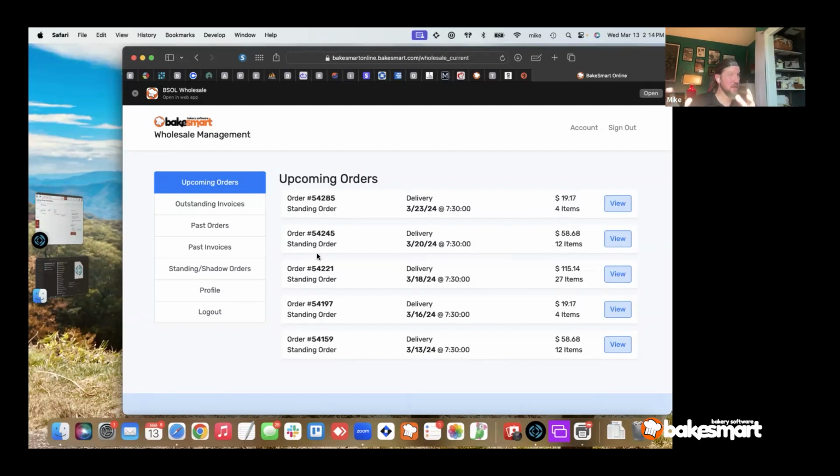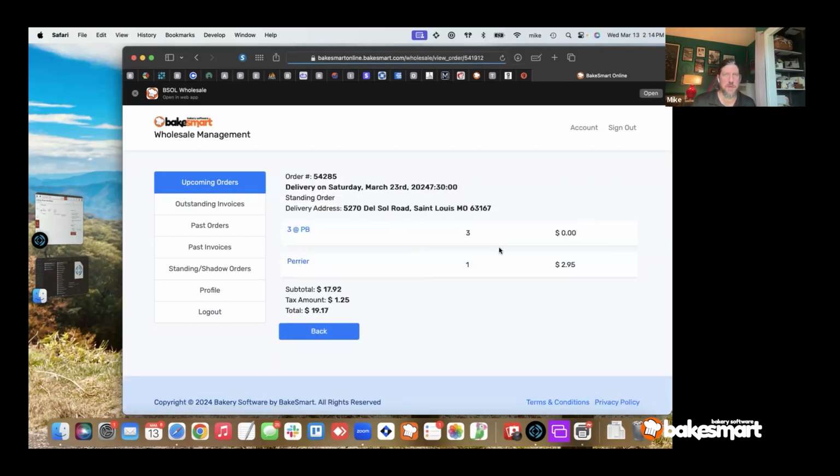So 10 days in advance. They're here, you can view them. You can't edit them. They're kind of locked once they're in there. So it may make sense to shorten that up if you want to give a little more flex, now that you're putting it in their hands to manage. You don't have to worry about the phone calls, the texts, the faxes. They have greater flexibility to make changes.